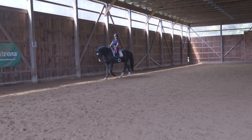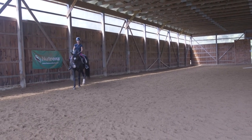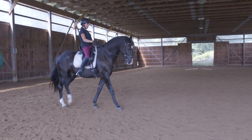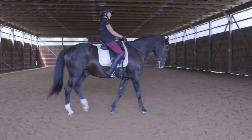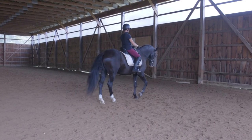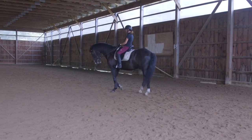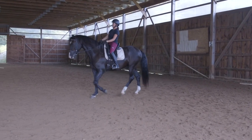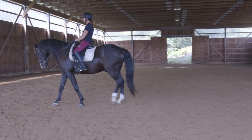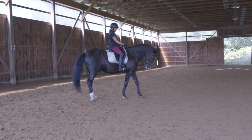So I'm actually going to try the hard way first. But what I want you to think about is, before you attempt the turn, you're going to make sure that your horse's hind legs are coming with you. You can see how he already wants to fall on the forehand and swing his right hind leg out. And so I had to stop him and get his shoulders back light again. I'm just going to keep going and then forward.